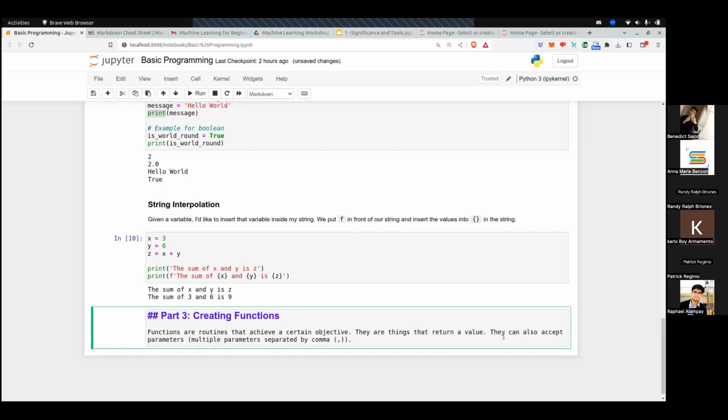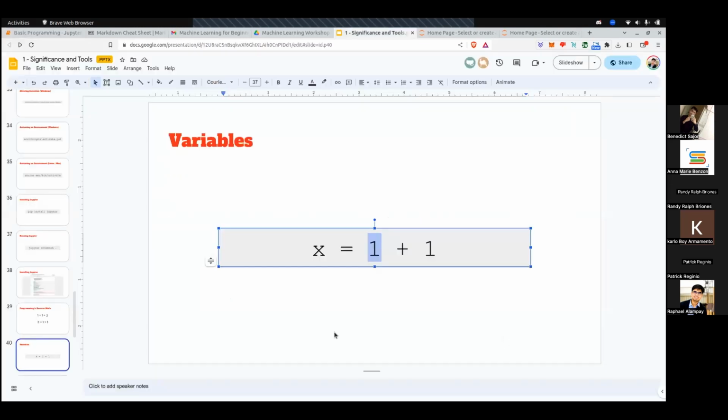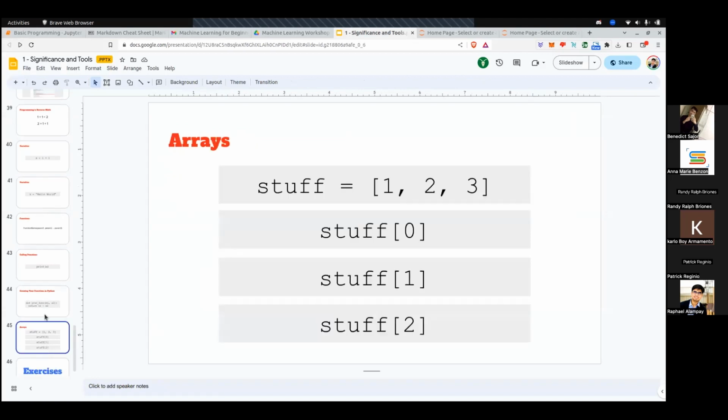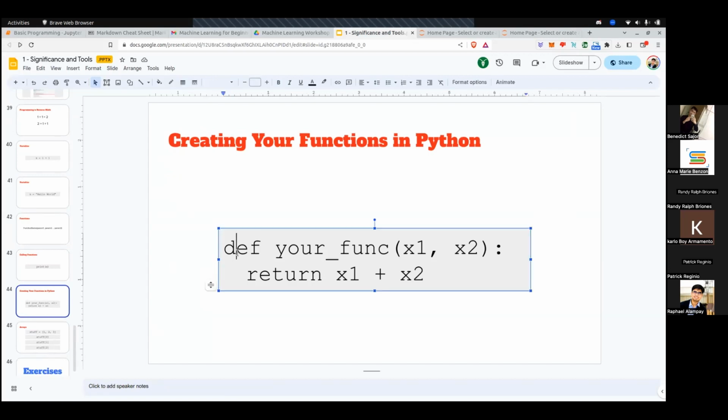So let's take an example. This is where it gets a little bit weird, because of the syntax of a function. I've actually put it in these slides here towards the end. Let's take a look at the anatomy of a function. This one starts with a def keyword. You can think of def as define. I'm defining a function. It's followed by the name of the function.